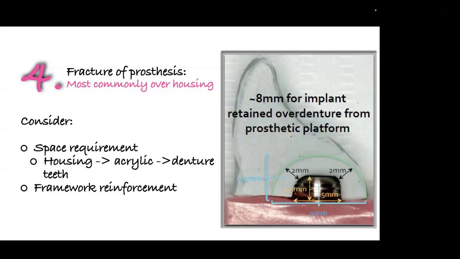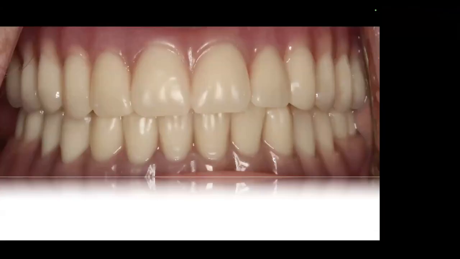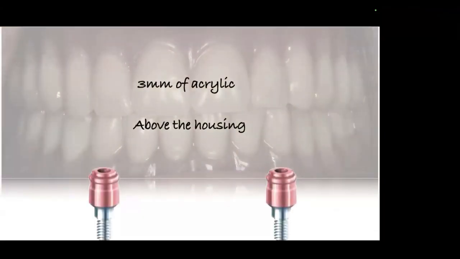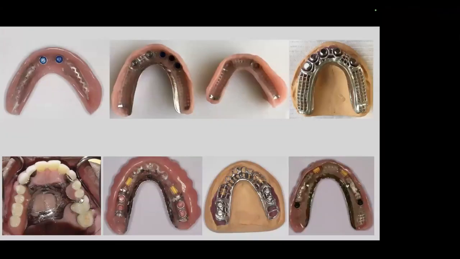And again, as I talked about, I think the framework reinforcement is really one of the most important things. So what we were talking about is whatever the abutment is, we need about 3 millimeters of acrylic over that just to secure everything in. So this is just my menu of frameworks that I've done in the past. If you look on the bottom left corner here, this is actually from an article, which I don't have that quote in here, but I can send you the article link if you need it.